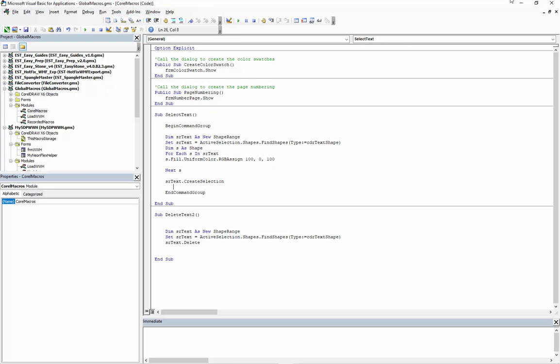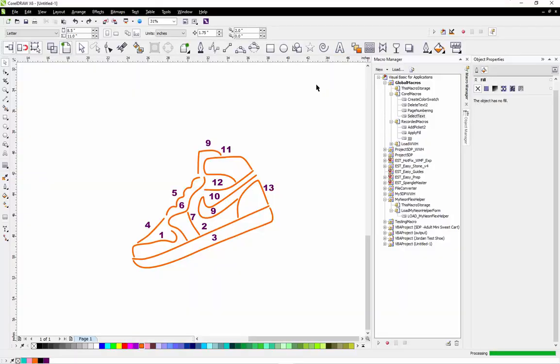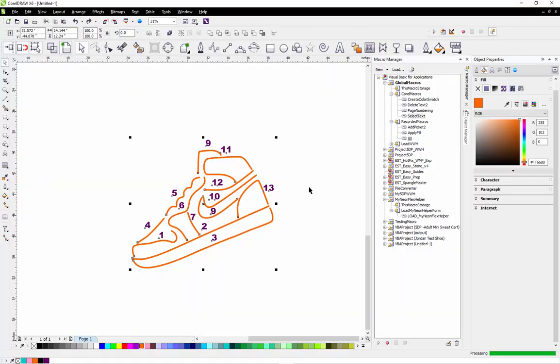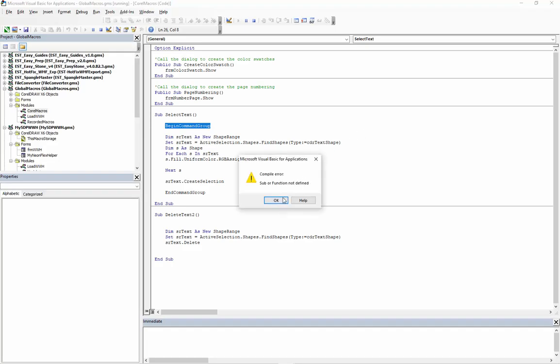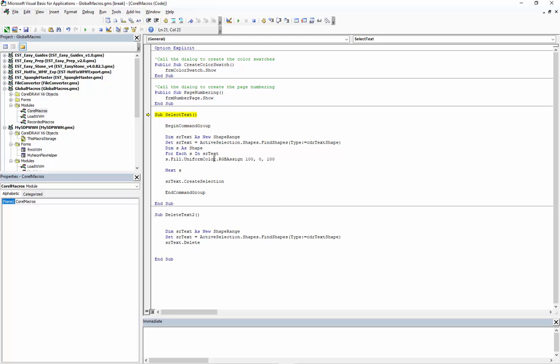Okay, so let's go ahead and close that out and see if this works. So we'll select text, and you can see that it says it's not defined. And so what that means is, we'll choose active document dot begin command group, and you can see now that is an option.